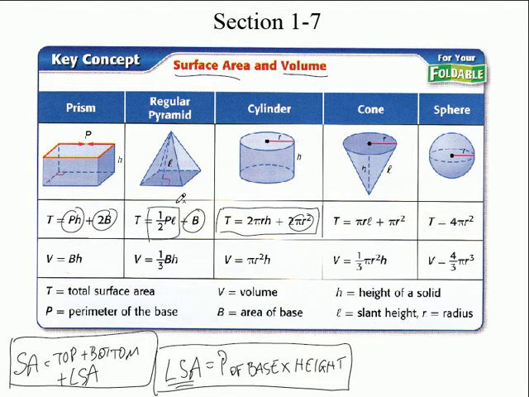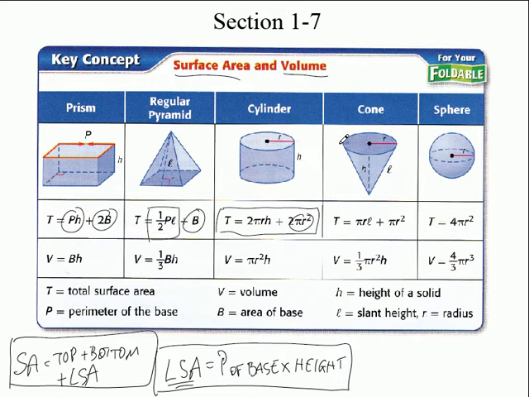Now let's be careful with this. This is one thing you need to see. L is the slant height. The slant height is the distance from here down the side of it. It's different than the regular height. The regular height would be straight down from the top, straight down to the bottom. Does that make sense? That's a different height. So the slant height is the one that's going down the face of it. Make sense? Really what it is, it's 1/2 the base times the height, but 4 times. That's where you get the perimeter, right? Anyway, I'm not going to go through all that.